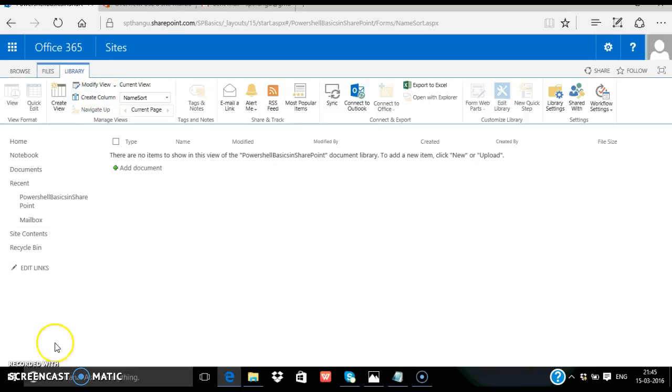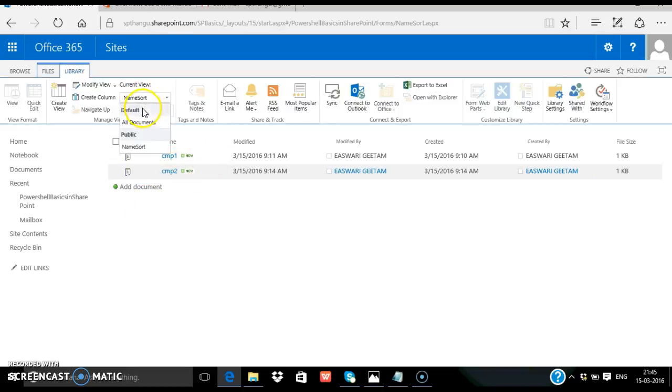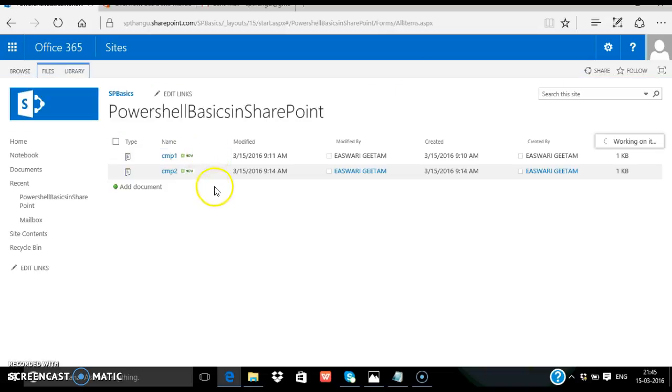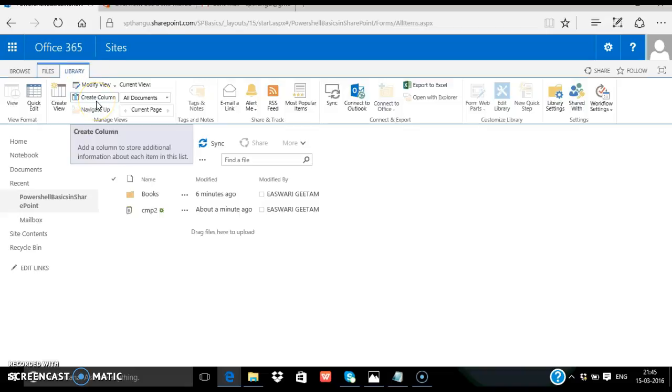Let's just modify the view. So instead of the and, I gave the or condition, and now if you see, more columns are displayed, even the file size, and you do not see the view inside a folder. Suppose let's go back to the normal view. Here if you see, the files inside the folders are displayed. We had created a view to avoid folders. And it's a good practice not to put the content inside a folder unnecessarily.